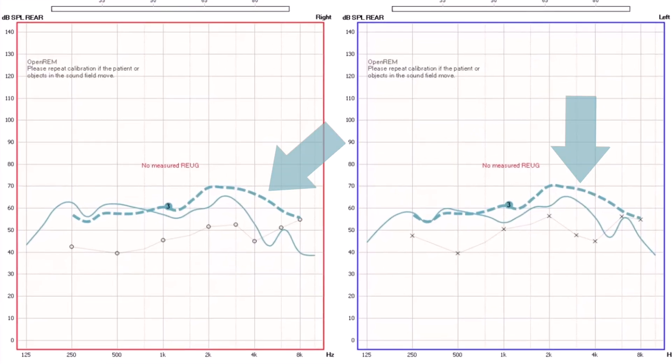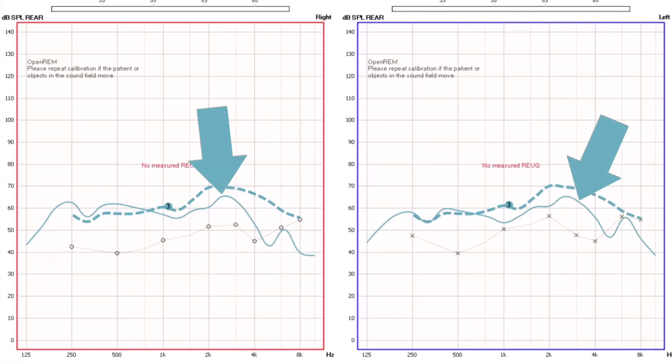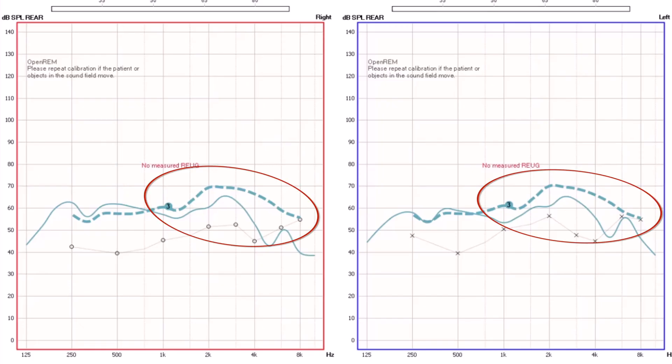Let me show you what we typically see when we do this verification with a pair of Apple AirPods Pro 2 after taking a hearing test for a mild to moderate hearing loss. The turquoise hash mark line is the prescription target for this individual's hearing loss, going from low frequencies on the left to high frequencies on the right. The solid turquoise line indicates the amount of amplification they're actually receiving from the AirPods Pro 2 measured inside their ear canals. Ideally, you'd want the solid line to overlap the hash mark line as closely as possible. As you can see, there is significant under-amplification in the high-frequency ranges, meaning we're not restoring optimal audibility of consonant sounds — which results in a lack of speech clarity and severely reduced ability to understand speech in background noise.